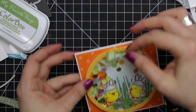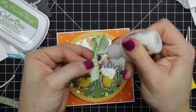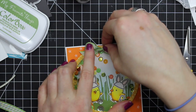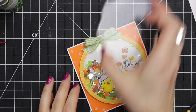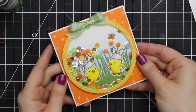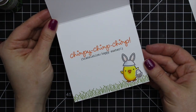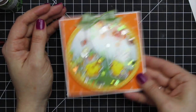And then to attach it to the card, I squeezed a generous amount of the multimedia matte onto it and just made sure to press this to the paper of the frame and not to the clear transparency. Otherwise, it wouldn't adhere. So I put an acrylic block on top to hold it, and I just set it aside to dry for, I don't know how long. I went off and made my kids supper and all that sort of thing. So once it was fully dry, it is stuck in place. And that finishes off this fun little shaker card.